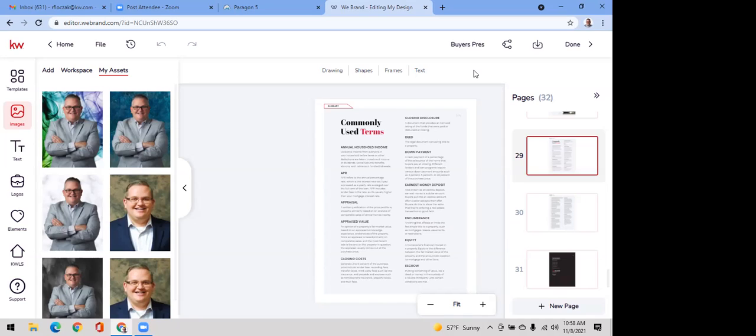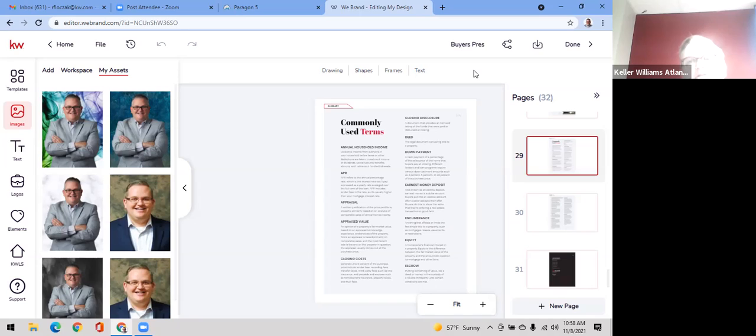How many pages is your buyer's presentation usually? I try and keep it as close to 15 as possible. I get rid of a lot of the neighborhood information because the neighborhoods can change and I want to look at as many neighborhoods as possible. I think that's about 6 pages that I'll delete. I don't know why I like the odd number of 15, but it works for me.